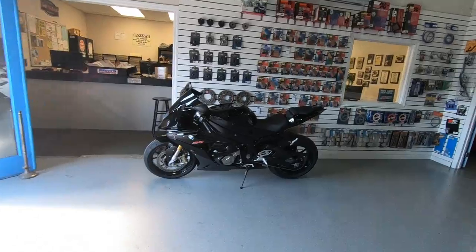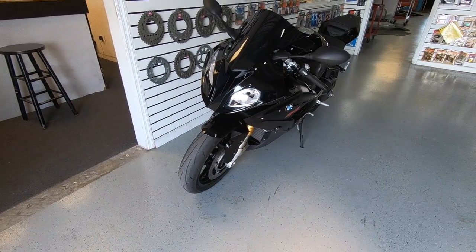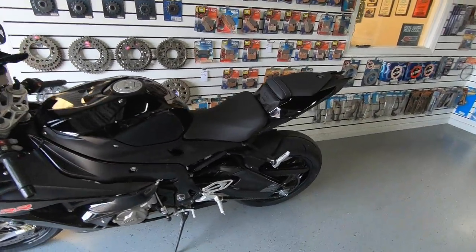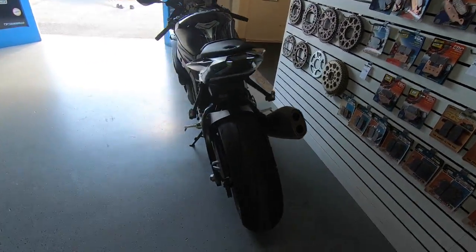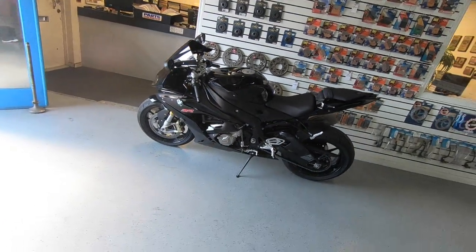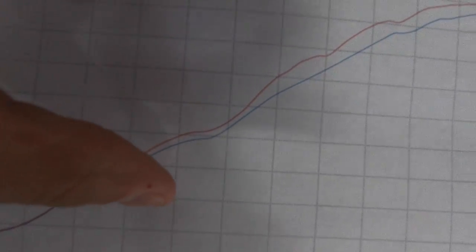Here she is, coming out fresh from the dyno room. Go ahead and take a nice quick look at her. That's 200 wheel horsepower right there, baby. 200 wheel. She finally did it. A couple of you guys were right, a couple of you were doubting me, but she finally did it. More than pleased. If you guys need anything, definitely come check him out. Here's the graph — over 5 to 10 horsepower through the power curve. That's stunning as far as the drivability and how smooth the graph itself is. More than happy.